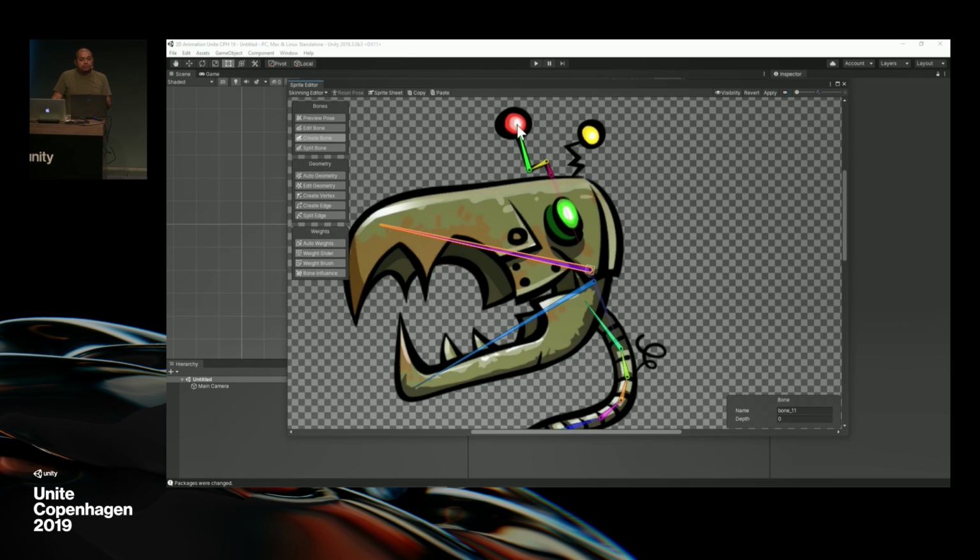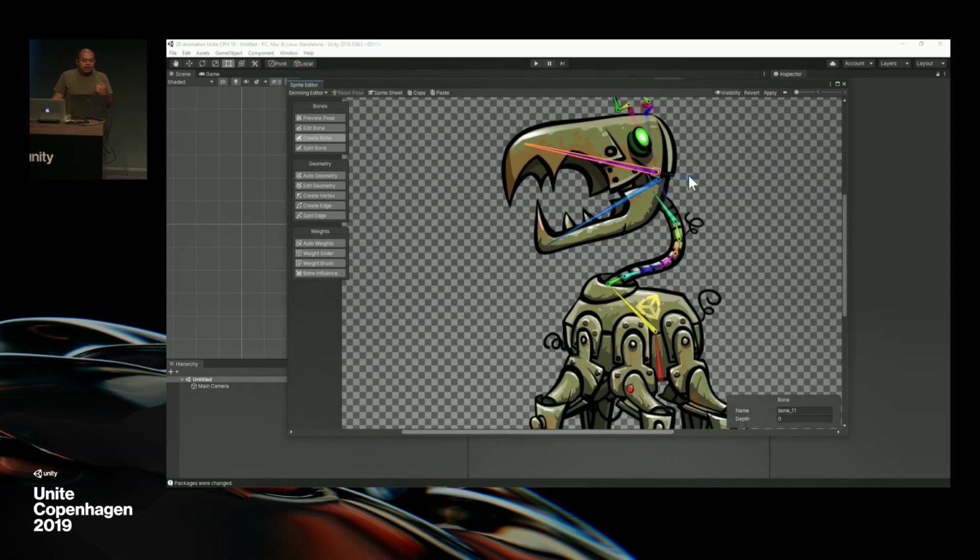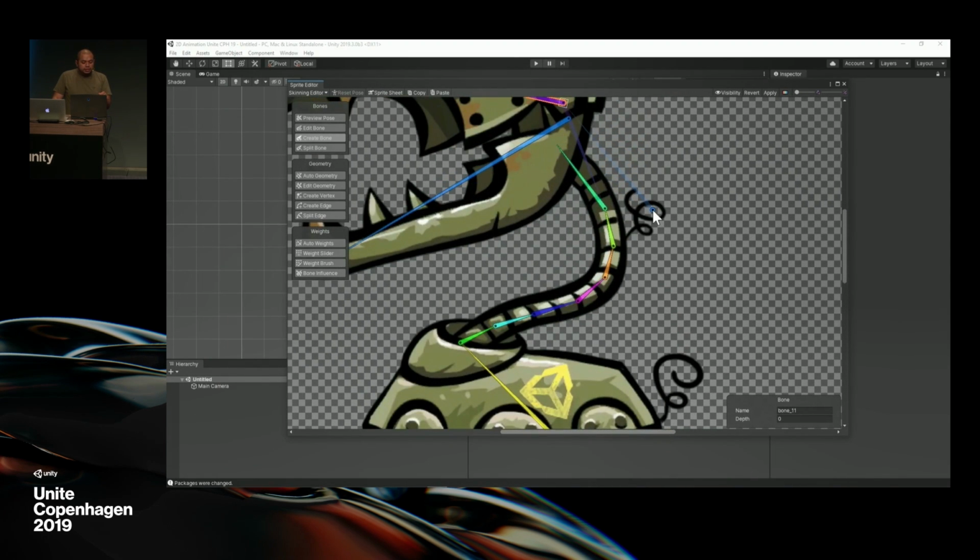That doesn't mean you have to work this way, and in fact, most of the time you are not linking all the bones in the same hierarchy. You can go back and tell the system, okay, I want this bone to be parented, not to the last bone that I created, but the bone that goes before that one. How do you achieve that? You simply have to click Escape, and you're good to go. Okay, so I keep adding these.